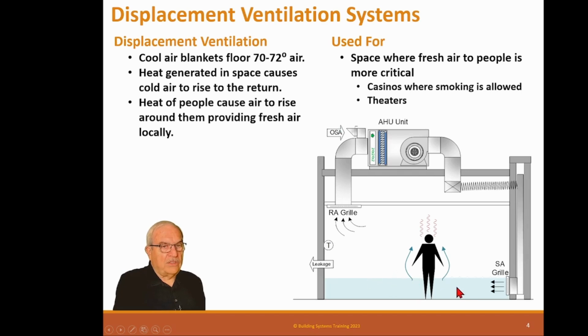Now, we have used this in offices also, and that does work, except it's a little more critical in an office because a person is sitting down and will be in more of this airstream, which is not as effective if people are standing up. So this is called displacement ventilation. This works really well for CO2 because the air around the person is the fresh air. The air over here is the not so fresh air. So this works really good for ventilation, for people ventilation.